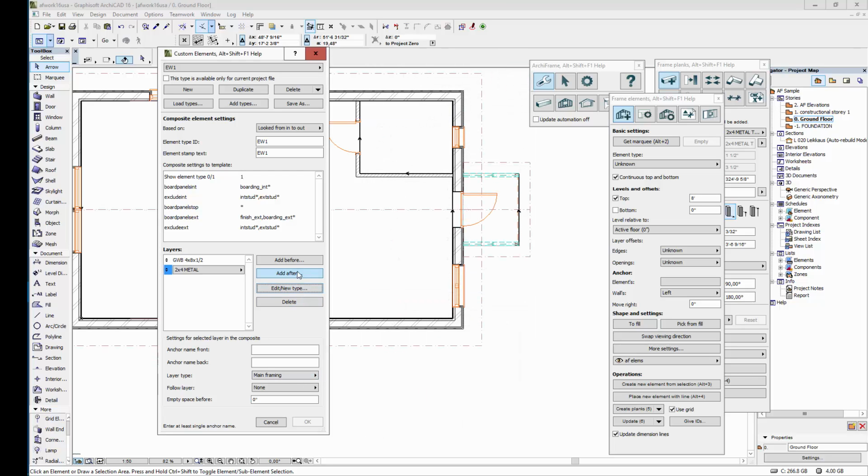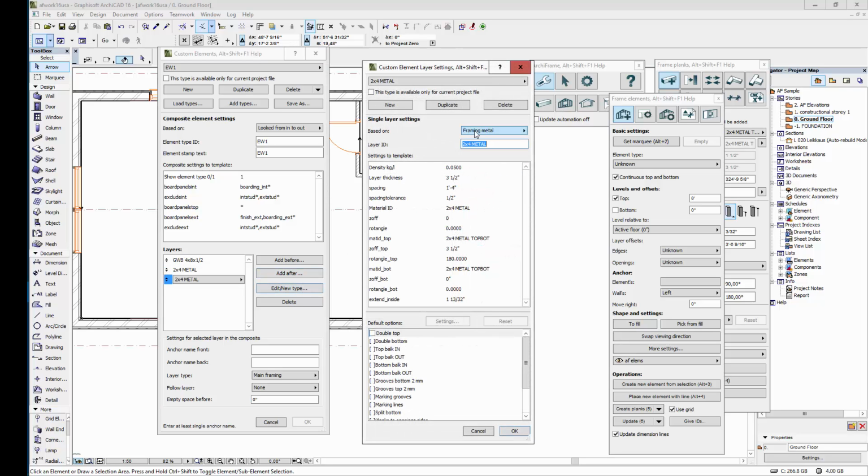The next layer will be boarding at the outside, the windshield board. Okay, I need to click new, and then it will be boarding, and let's say this OSB 4 times 8 times half inch. I'll copy again this ID, and for the wood, density is about half kilo per liter.